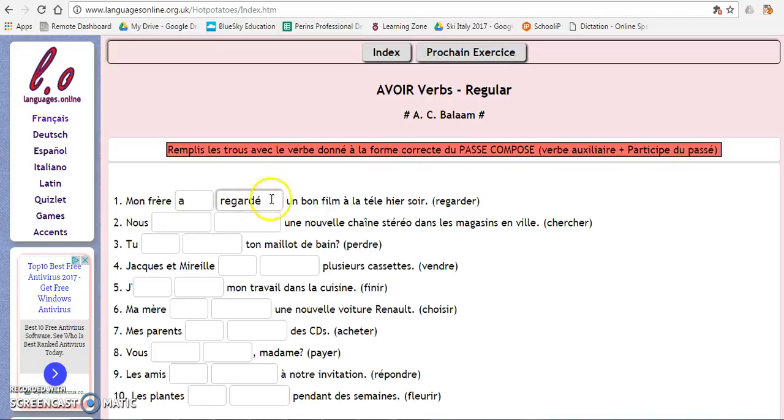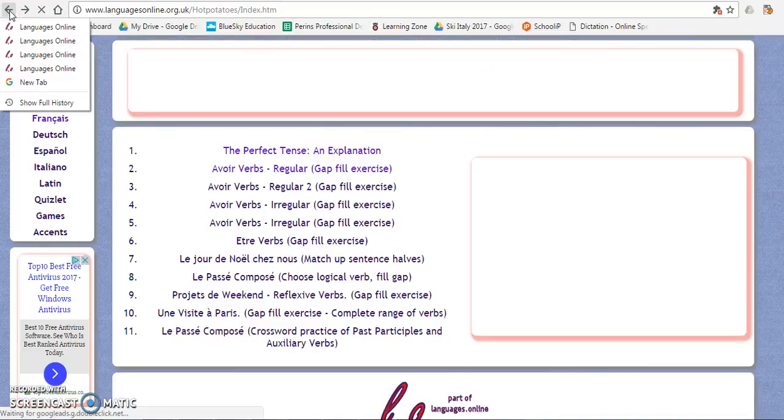Now to get that E with an accent really quickly, if you look to the right hand side of your spacebar, you'll see a key that says Alt-GR. You press that and hold it down and then type the E. So I'm pressing that down, type E, and up comes my accent, and that's how you do that. Okay, have a go at some of the other activities that are in there.